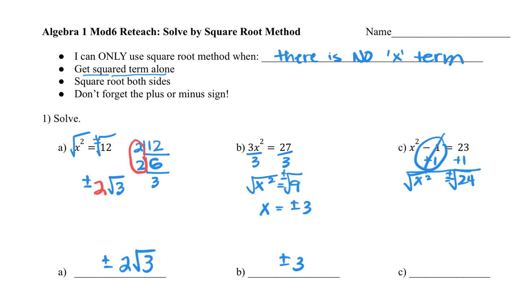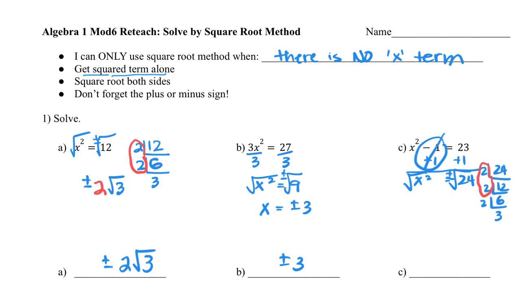And I'm going to think about breaking apart that 24. You can do that in a factor tree, or you can do it in this division setup. But 24 divided by 2 is 12. That is still even, so I'm going to divide by 2. That gives me 6. 6 is still even, so I'm going to divide by 2 again. That gives me 3. That's prime. I'm ready to stop. And I only have one pair.